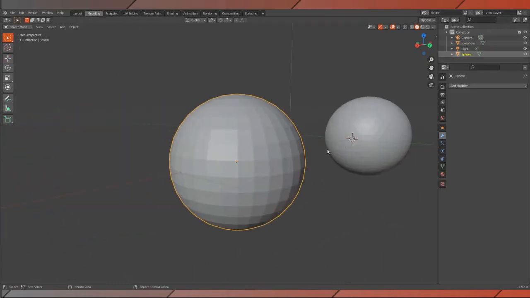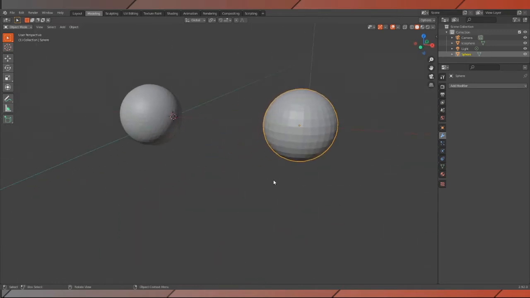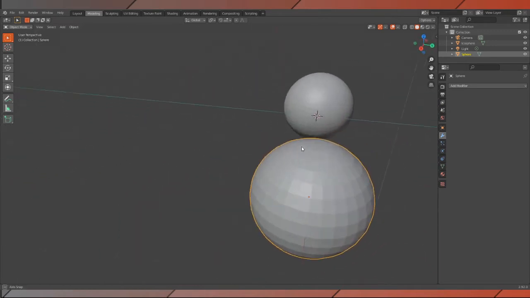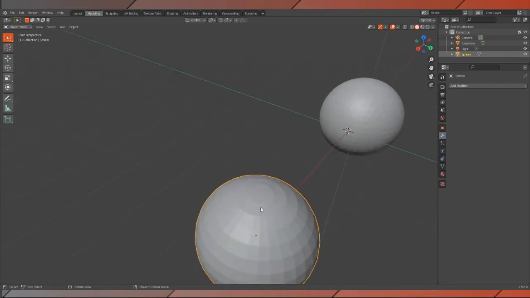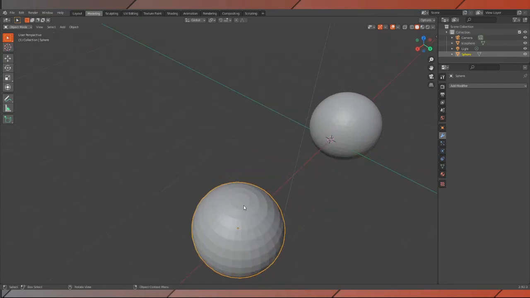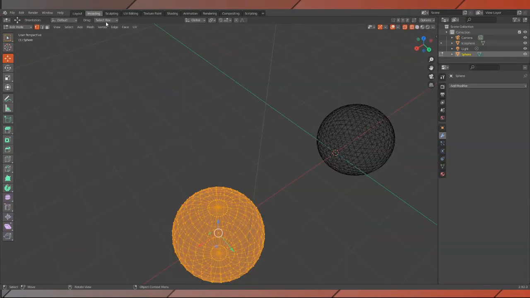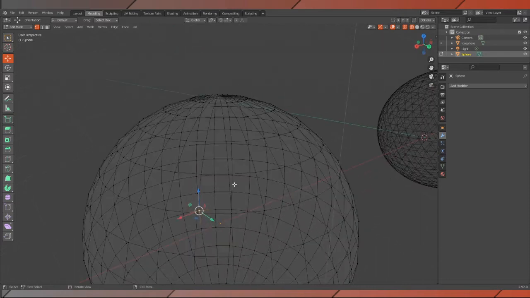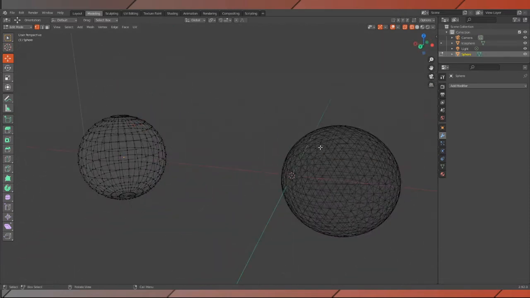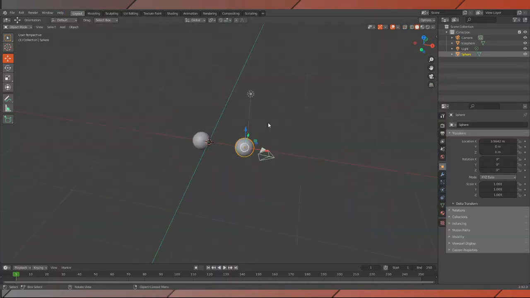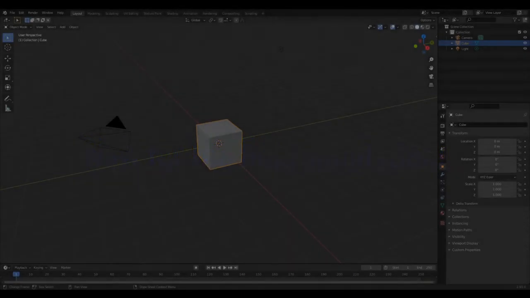Over here we got the UV sphere, and they're pretty good. It's just that computers don't really like squares, and also you've got a bunch of stuff just bunched up over here. If I select it, you'll see that all of these vertices are clumped up towards the top, but this one, they're all evenly spread out because they're made out of triangles. Now that we've gone over the basic stuff, we can really get into making a fluid simulation.